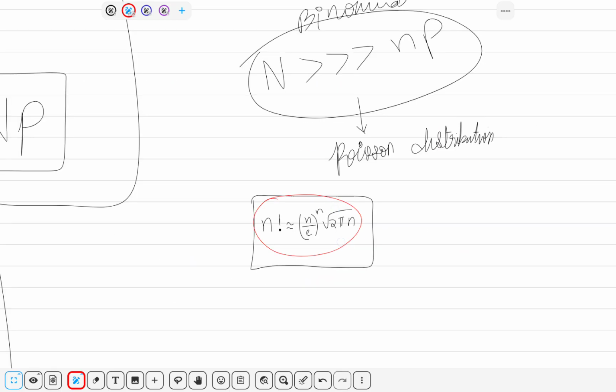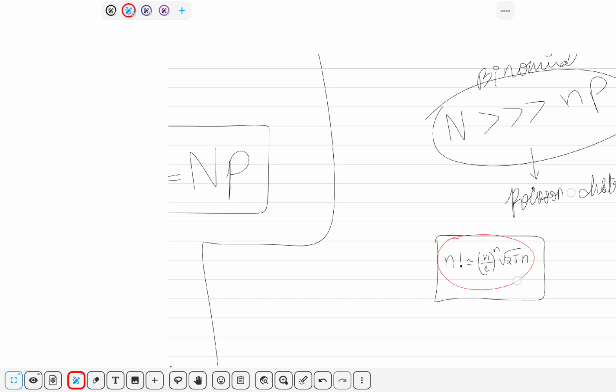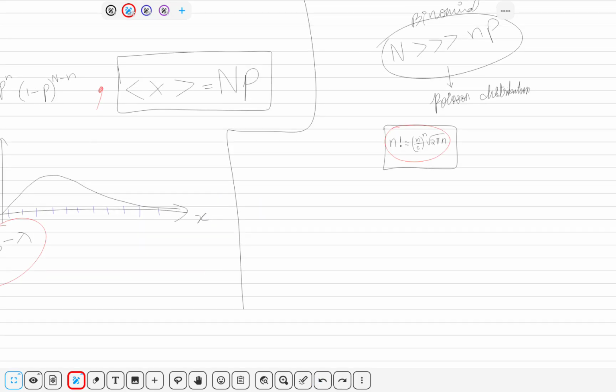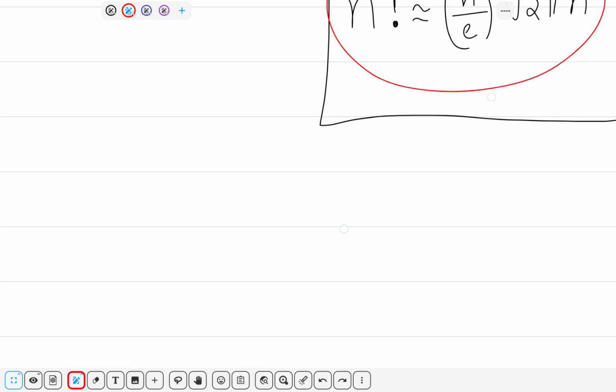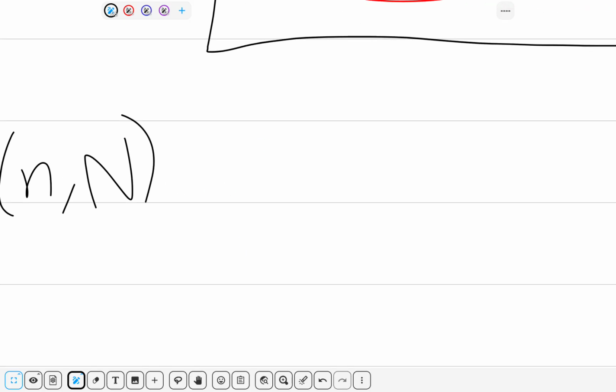So let's see what happens. And why do we need Poisson? I think the reason is exponentials are easy to deal with compared to all these factorials, right? So why not if you can? And yeah, remember this is the main thing. So let's start. So how does this work? First we will start off with binomial: the probability of succeeding k times, given you did it n times.